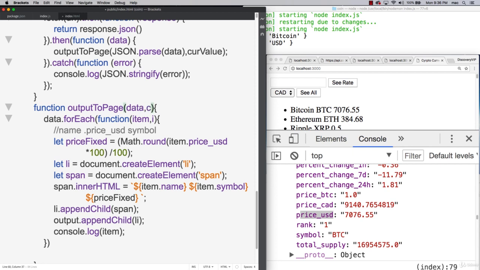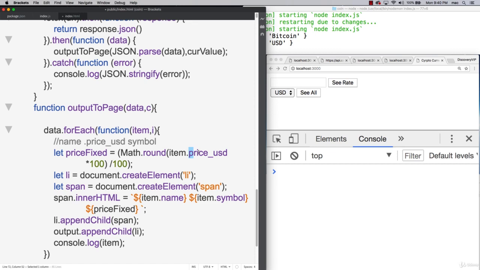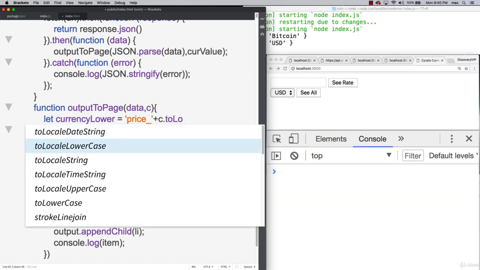So this is the currency, so we'll just call it C. And let's output that to lowercase. And we notice that this is all lowercase. So let's set up a variable, do let, and we'll call it currencyLower. We'll take the value, so we add in price underscore, so we can have it all as one, and then concatenate together, so we'll do C. And then we'll use the JavaScript function toLowerCase.